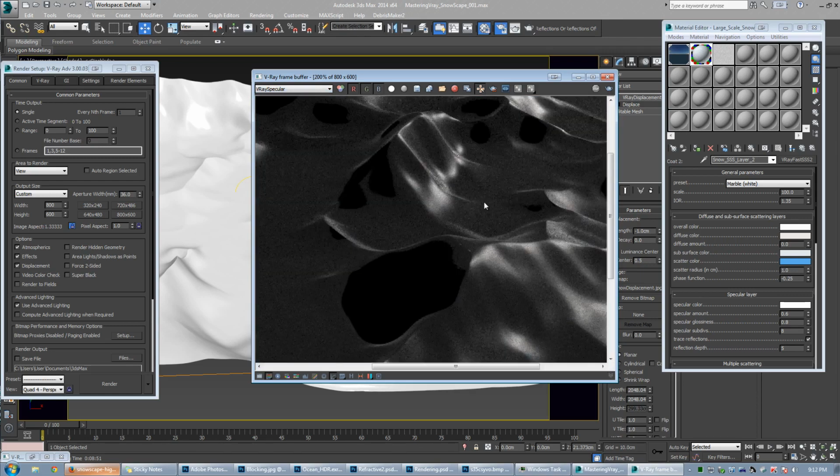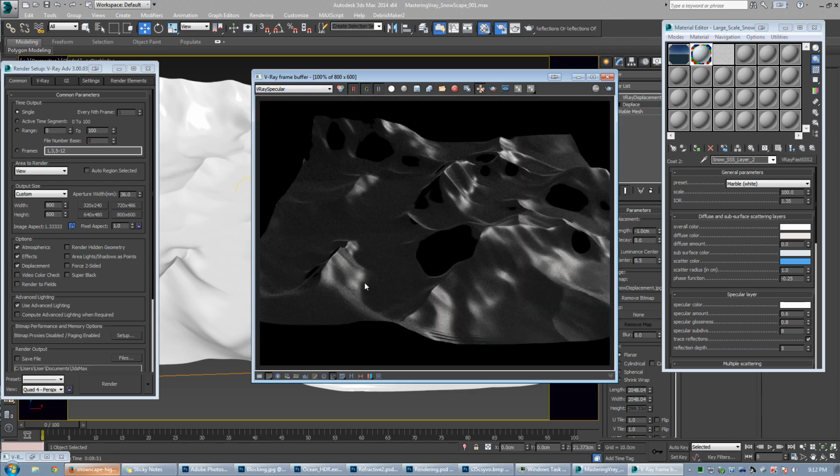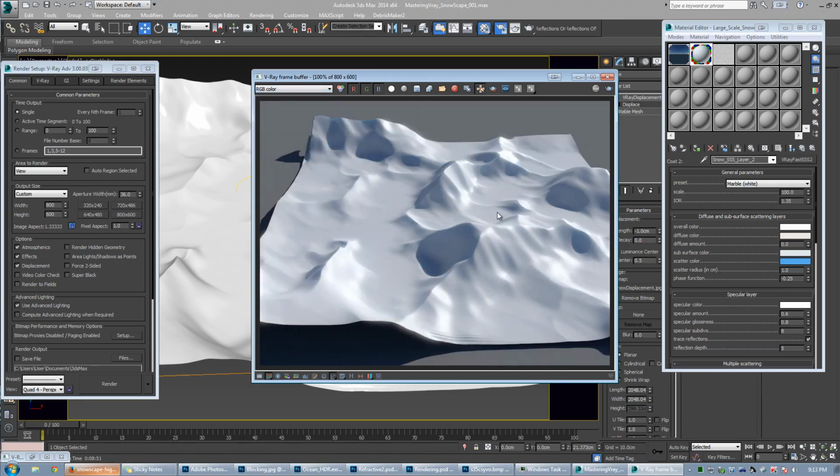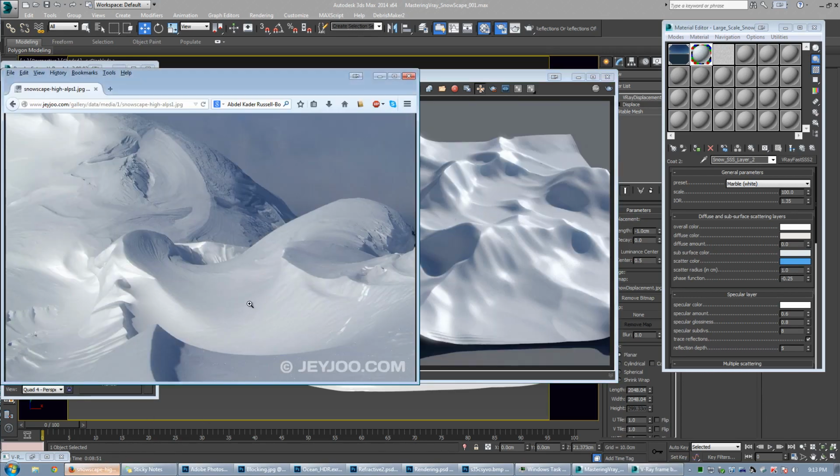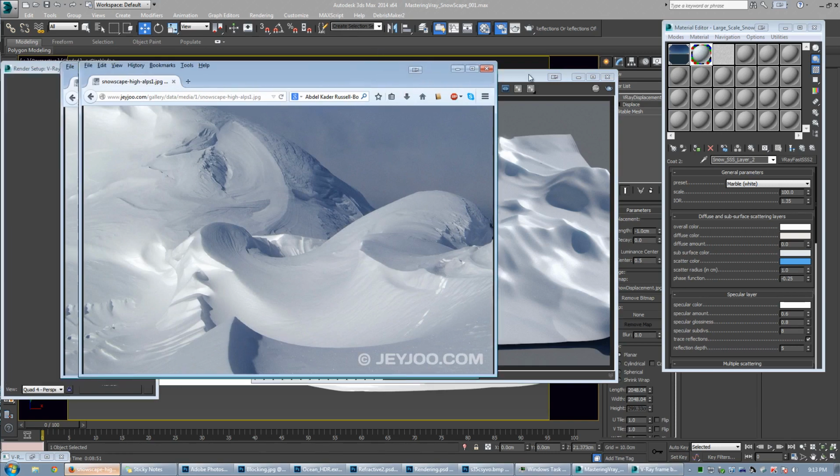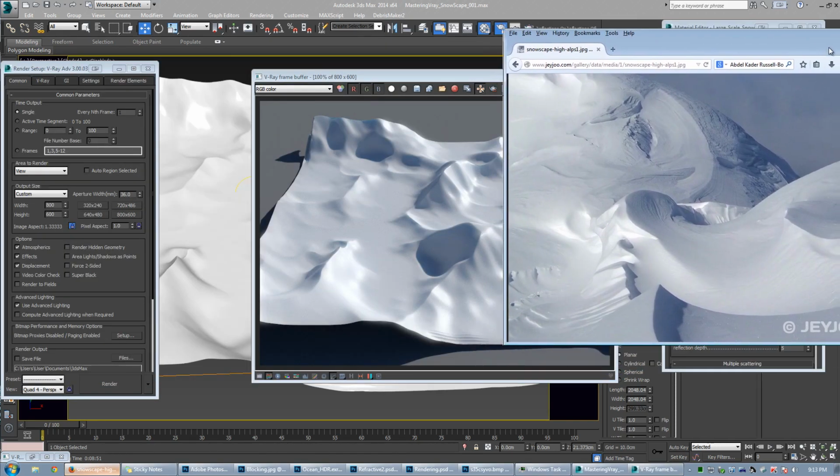If I swap to the specular pass, you can see that it's quite noisy, but that's not because of anti-aliasing issues, that's because of all the bump mapping and things like that in the scene. This was the biggest issue I had with V-Ray, trying to create those small scale bumps. I was much more successful in Octane. If I bring up the image again, you can see in the shadows there is that subtle color coming through that I've tried to match as closely as possible.